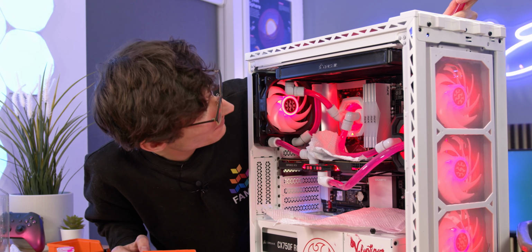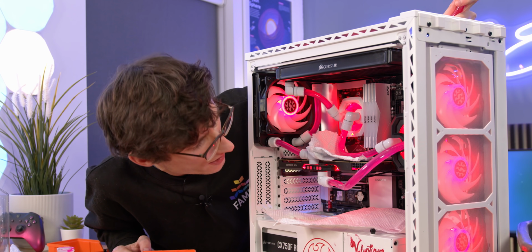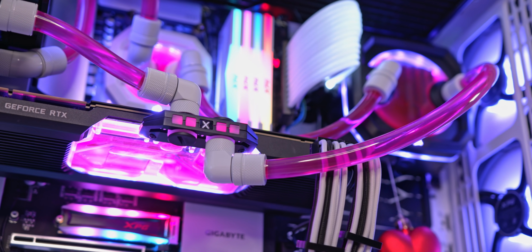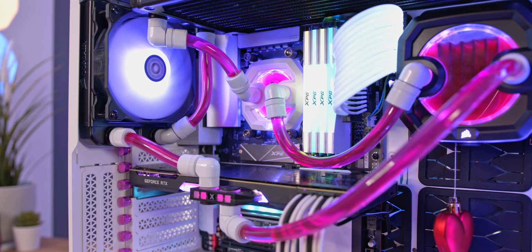That looks awesome, doesn't it? I absolutely love that fluid with the white fittings though. That really stands out. It's not quite as solid as I thought it was going to be, but actually it's a nice balance really between a solid finish and one that's fluorescent.